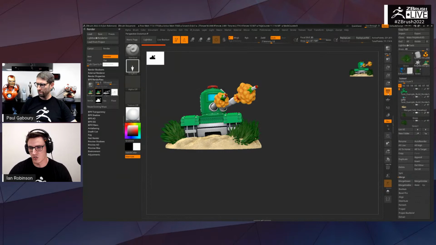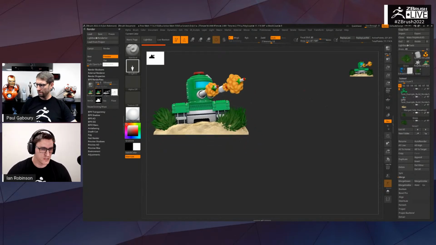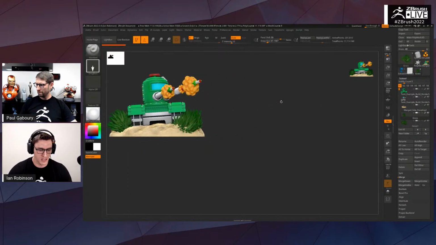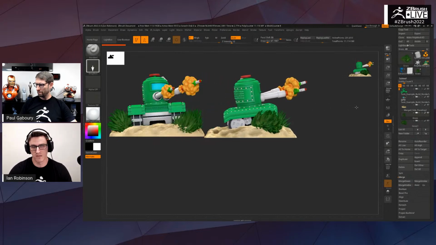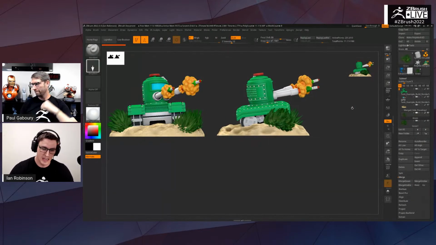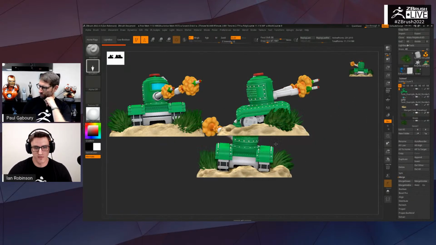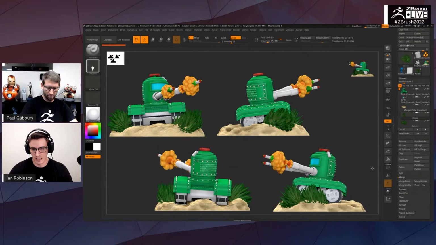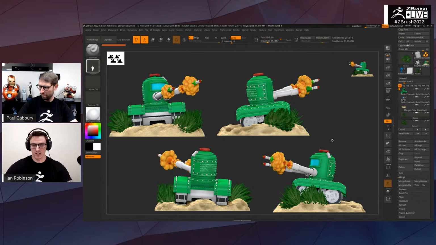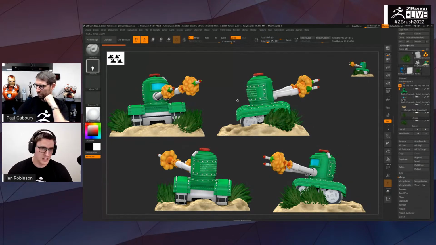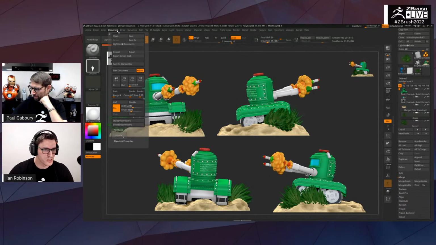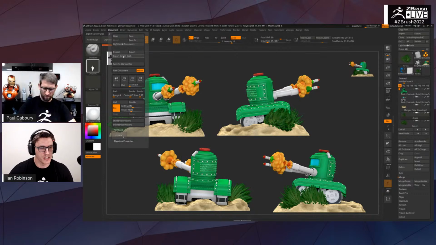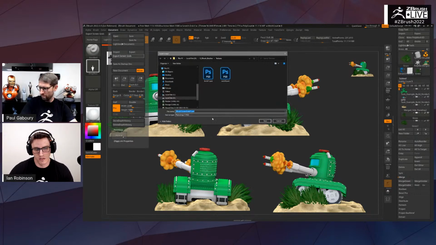If I wanted to showcase this model a bit, what I could do is hit Shift S, not F, S. And I can actually just stamp my model here on the sides just like this. And now my model is stamped here. Then you could take a screen grab of sorts, or you can export a screen grab, and that will do the same.